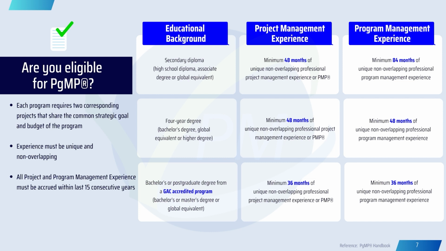So one more thing, when we talk about program, you have to have at least 2 projects. If you have only one large project, no, you cannot satisfy the PgMP eligibility. You should have at least 2 projects, and they should have some kind of interdependency. Other than yourself, you can be a project manager as well, but there should be at least one more person who you can put as a project manager.